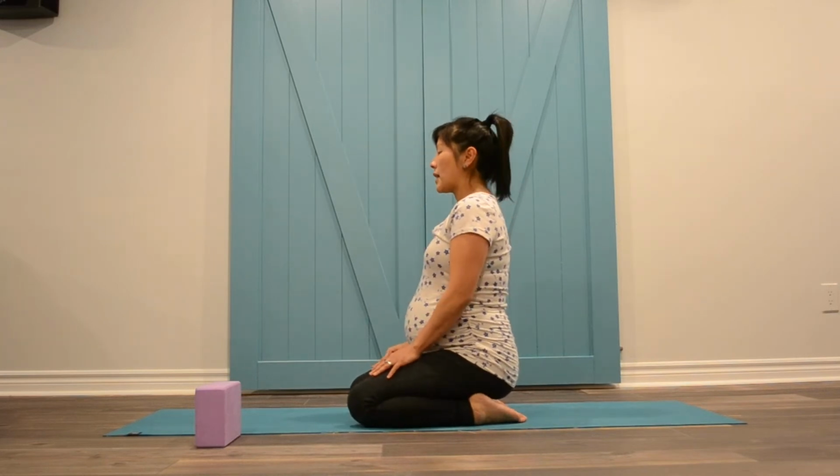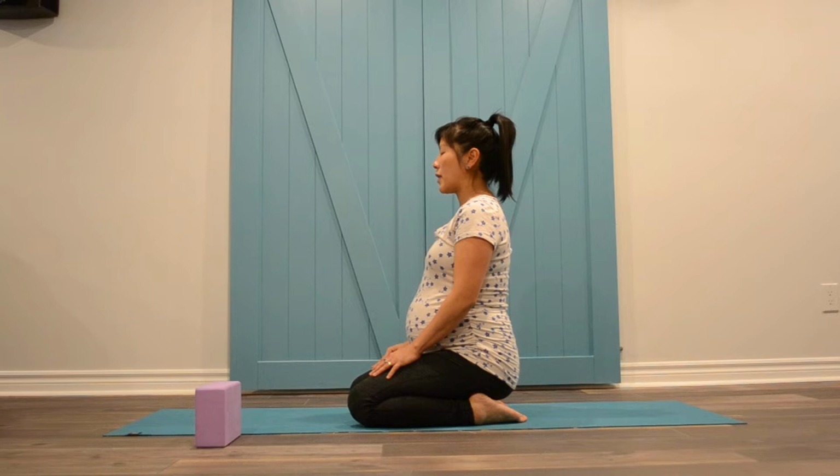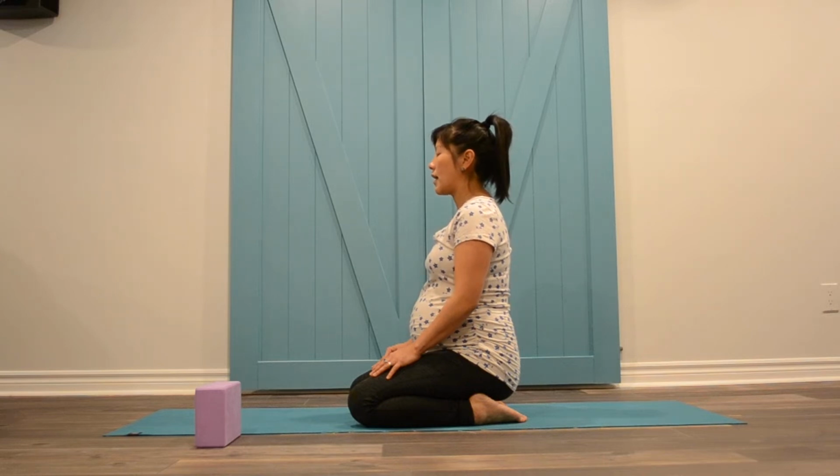So just begin by closing your eyes and feeling your breath. Breathing into the body and exhaling out. If you can, breathing through the nose in and out so that you filter your air. And just notice how your body and your mind and your spirit feel in this present moment.